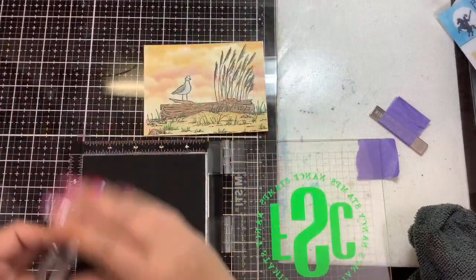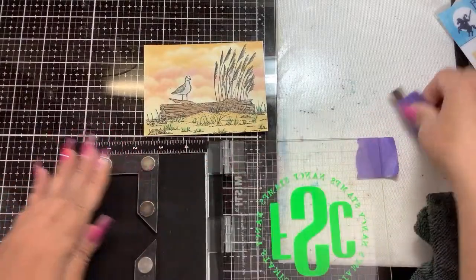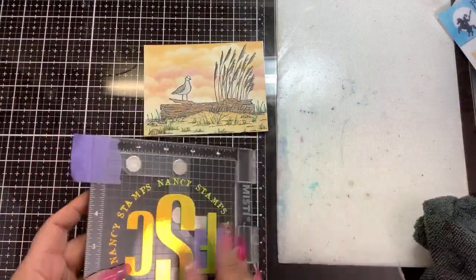Like I said, if you have any kind of scenic stamps, they just make it easy. And Blue Knight Rubber Stamps are just very easy to color.